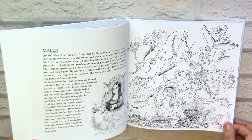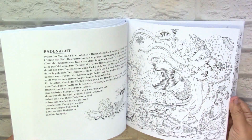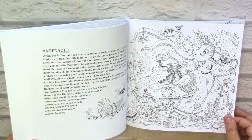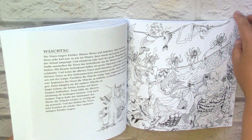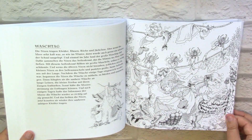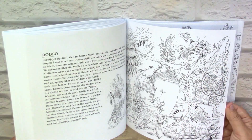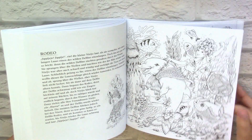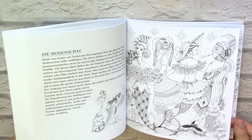I don't have favorites, I don't have pictures which I totally dislike, so I can do my color choice totally in a random order. Wherever I open the book, I can start to do it. Everything is lovely, everything has the same amount of details. Look at those fashionable mermaids.